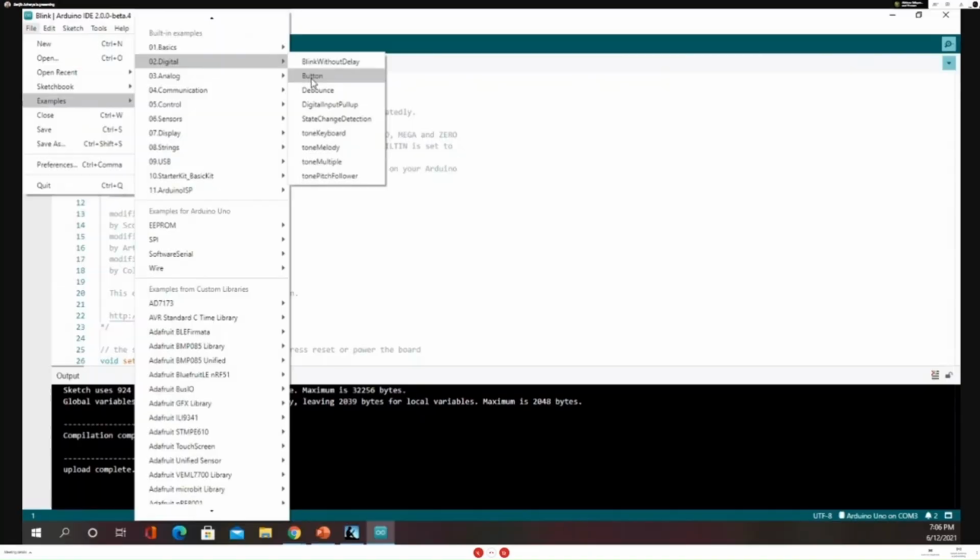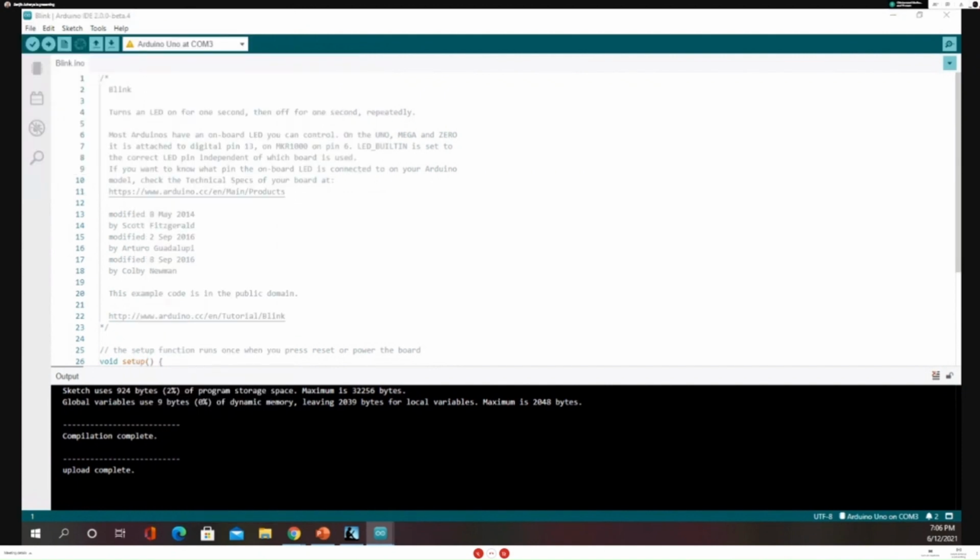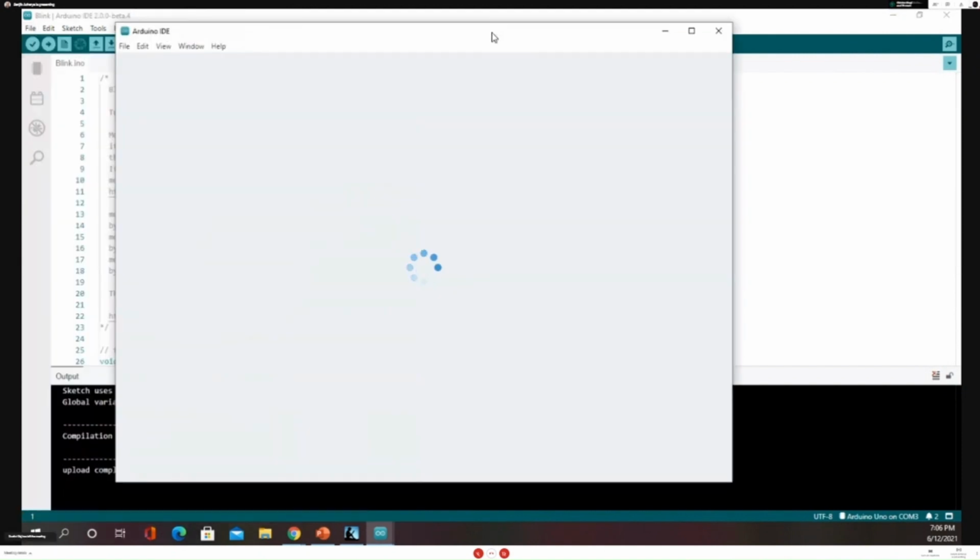If you open button, it will be quite similar. I would have taken this state change example, because if you see this code, it's very nicely written.